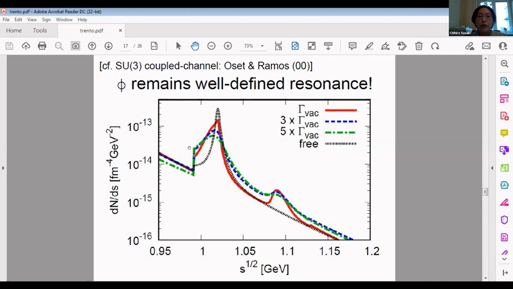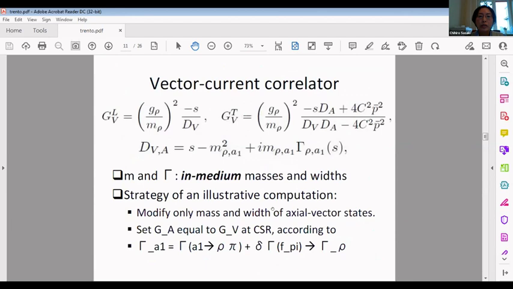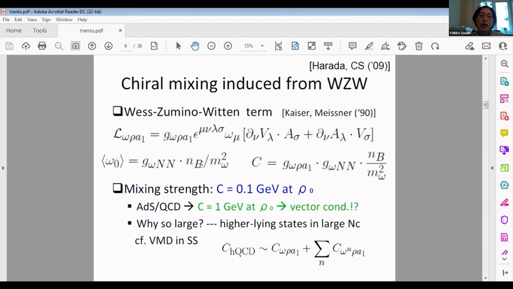And another question, the position of this additional peak here, this is not the universal result. What's universal is that if we have the mixing effect with a certain strength, then such an additional peak should appear. However, this position depends on the value of the mixing parameter C. At the moment, I have taken the value for this mixing parameter C extracted from the extended version of the Valechka model. So this is essentially the Valechka model in the mean field computation.